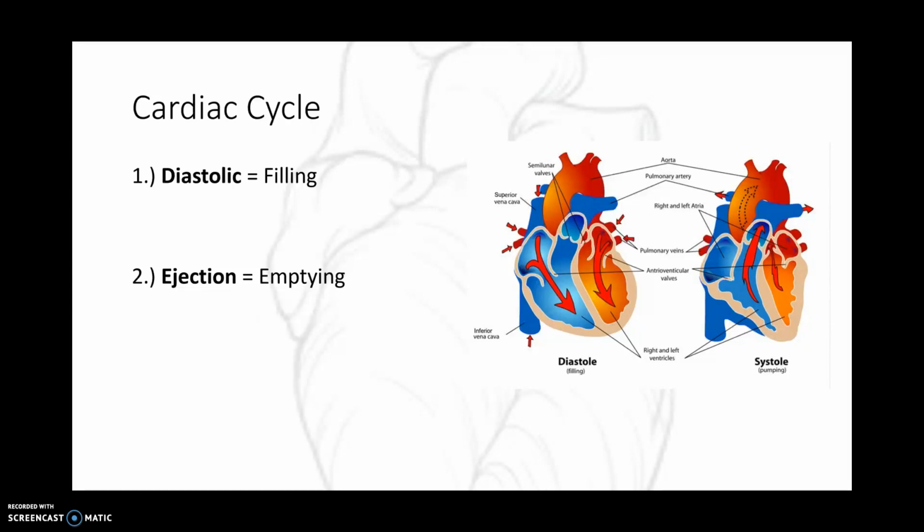Okay, so whenever we talk about the cardiac cycle, we're talking about two phases: one, diastolic, and two, ejection. So we have a filling stage and we have an emptying stage. I like to say cycles per minute or cardiac cycle. I know we use the term beats per minute a lot, but the word beat really only gives credit to ejection. So when we talk about a cardiac cycle, we have to talk about diastole and systole as well.